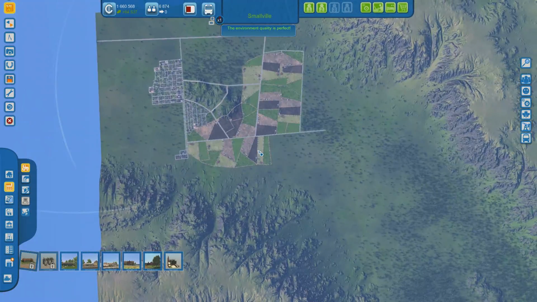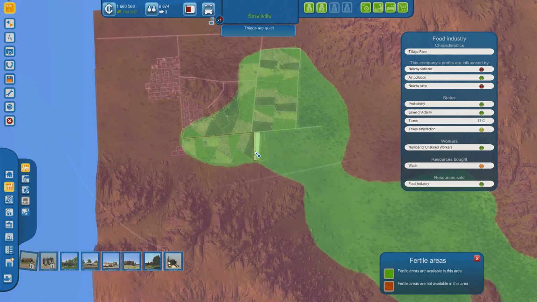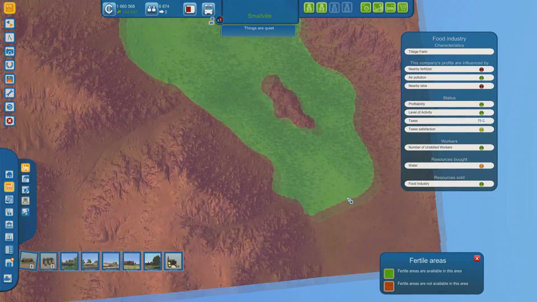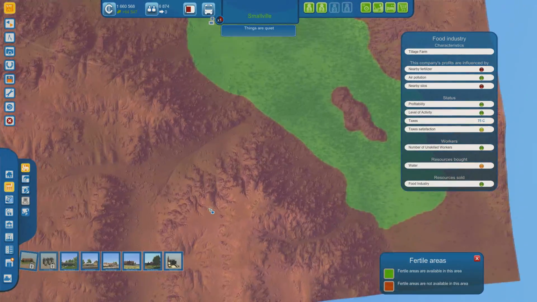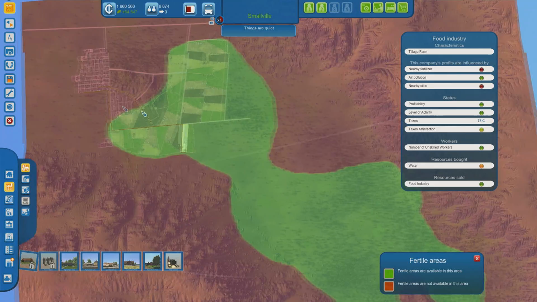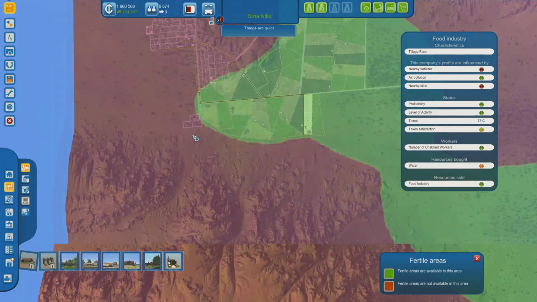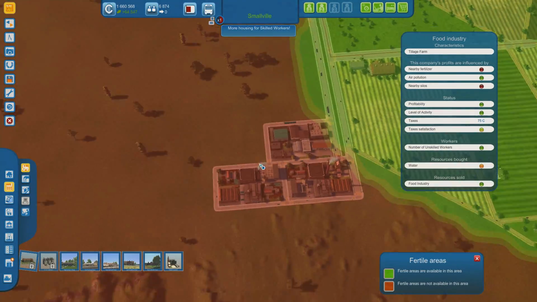And by the way, when I click on one, I see overlays. Whenever you build something, you see overlays. This is where I can build farms, and that's where I have built my farms, as you can see, and I can go all the way up here. The rest of the land, you should use it for something else, like the city, or some initial factories that get the city started.